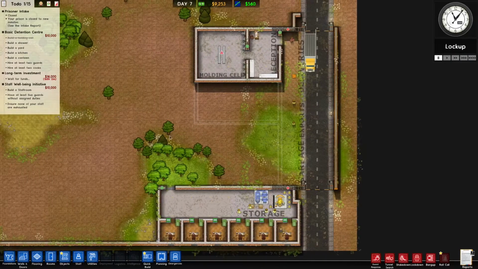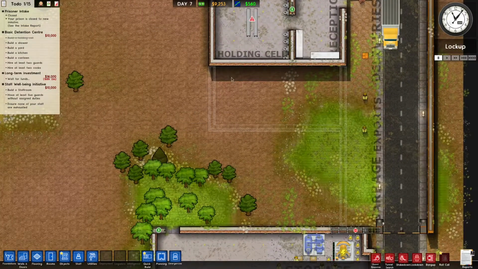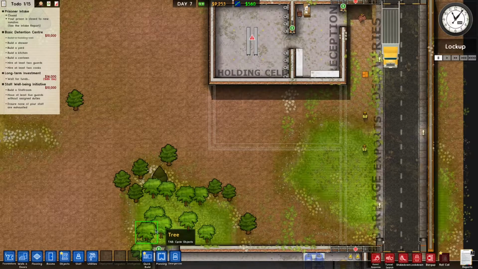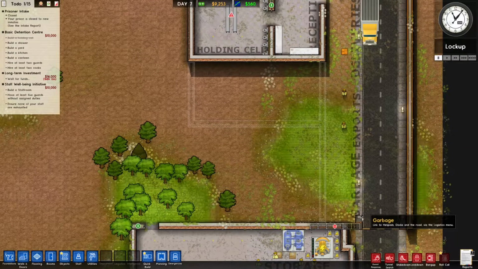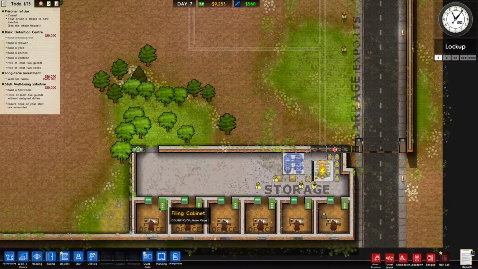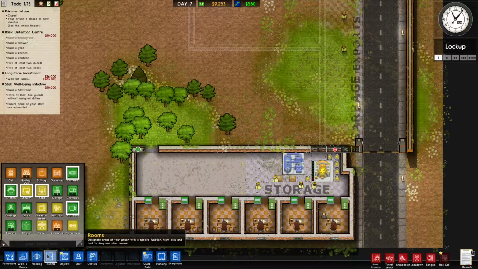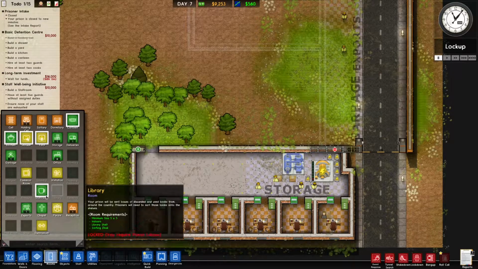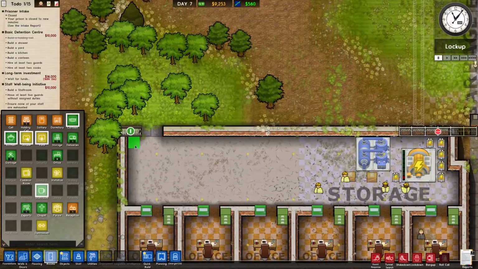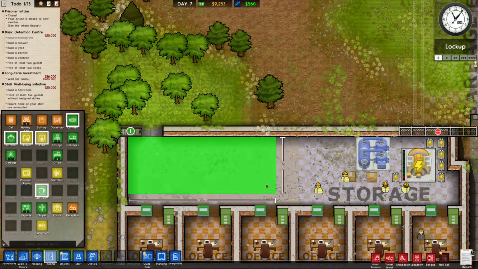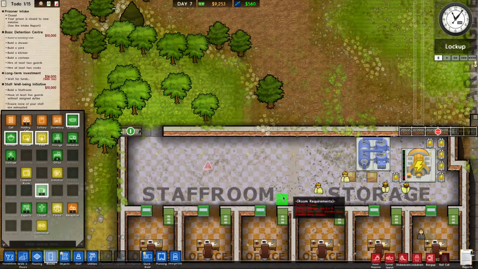Okay, what do we need to do? We still need to build the shower. Let's probably build a staff room. I know where I put that. That's the staff room. Right. So I do the staff room here. That should be more than plenty.